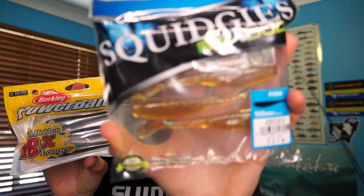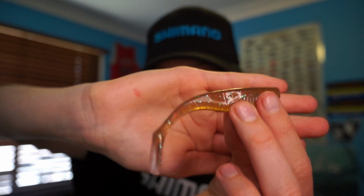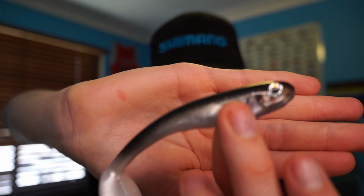So probably the smallest lures that I would go with when targeting these big fish are your 100mm. I like to use these Squidgy Biotuff, Squidgy Fish I think it's called, in the bloodworm colour. This is probably my favourite for flathead. And your 4-inch Berkley PowerBait hollow belly. Super cool, very natural looking as you can see.